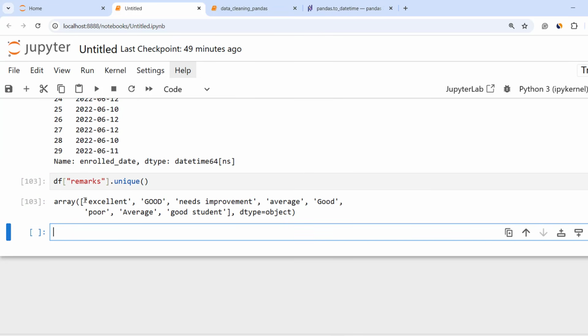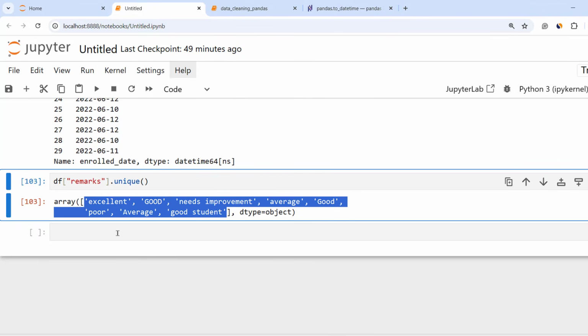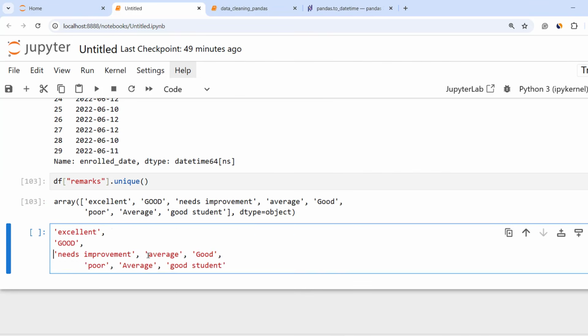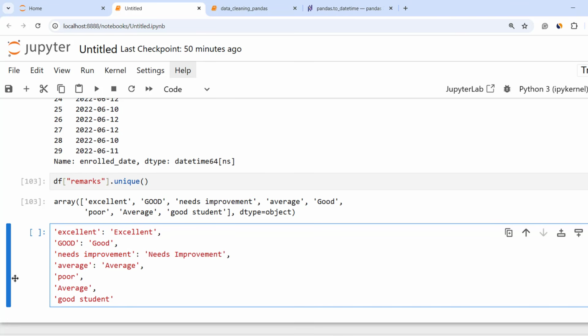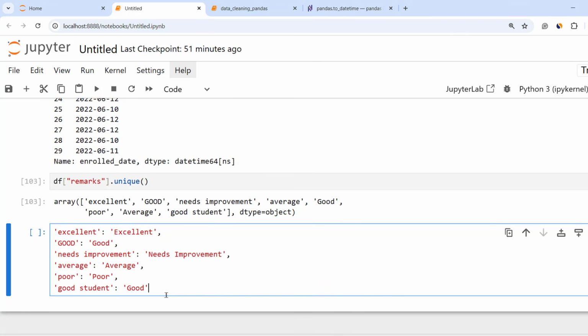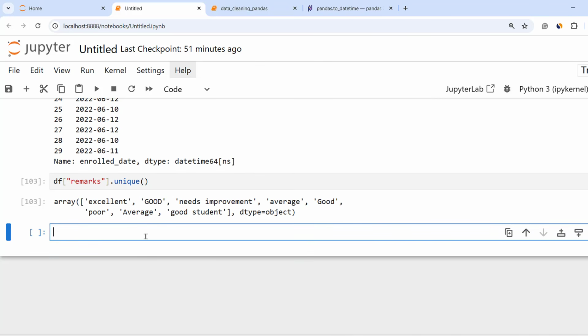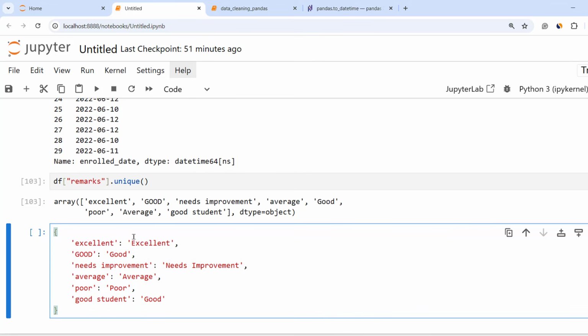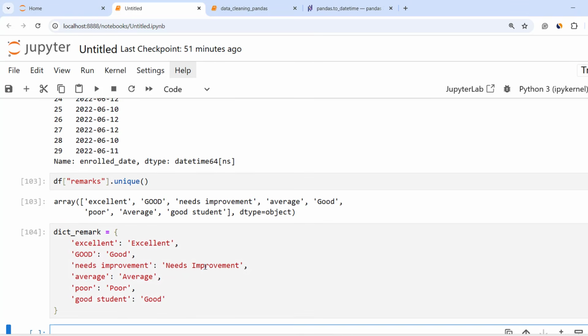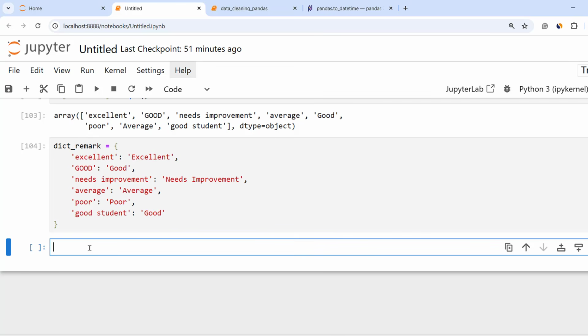So what we will do is make a proper dictionary of this whole thing, and that dictionary we are going to pass, so the dictionary for the remarks. Just run this one.